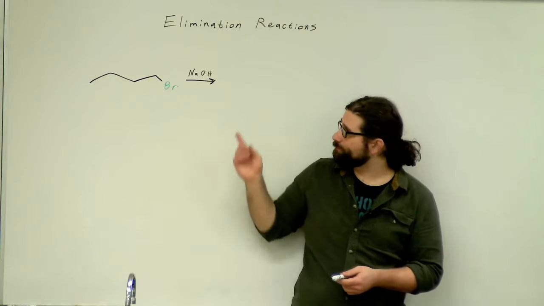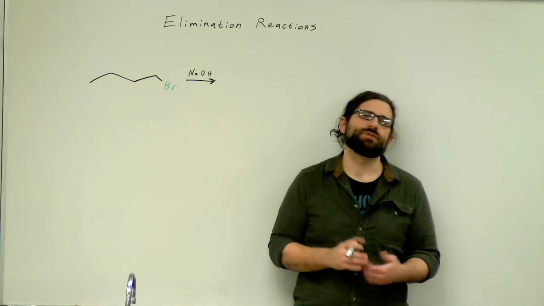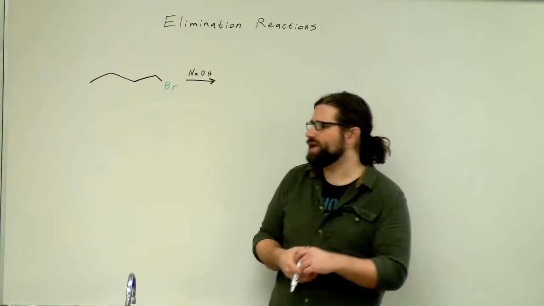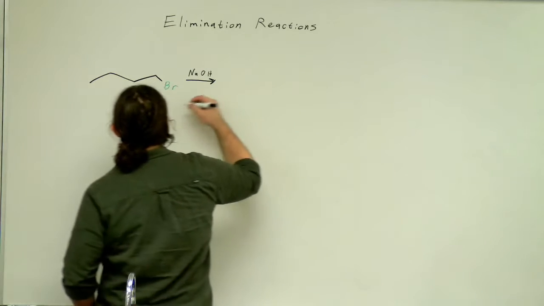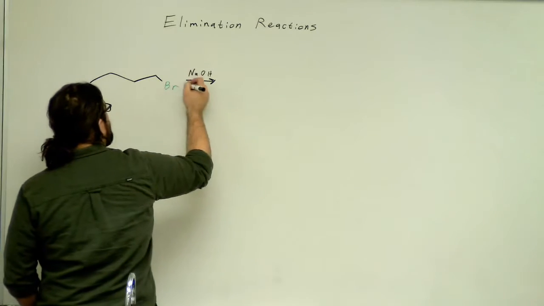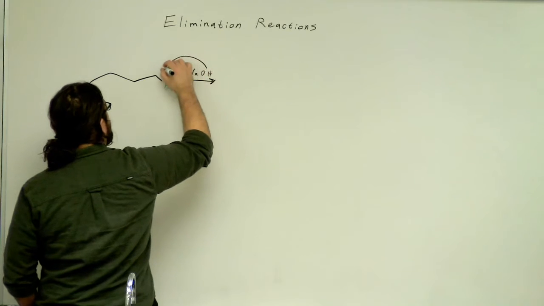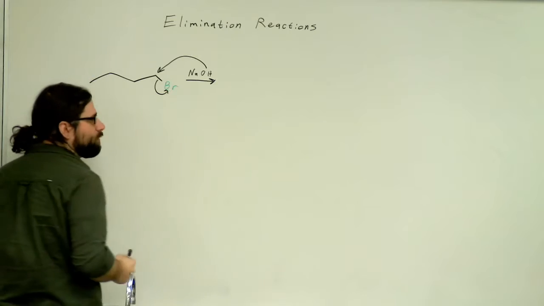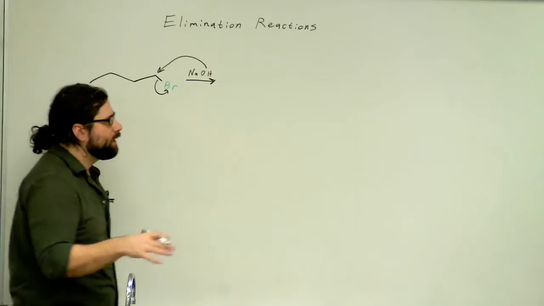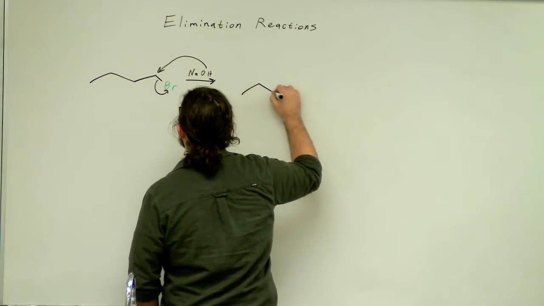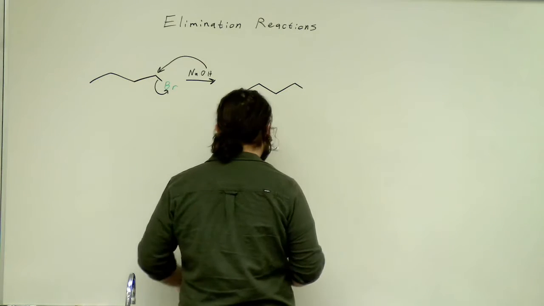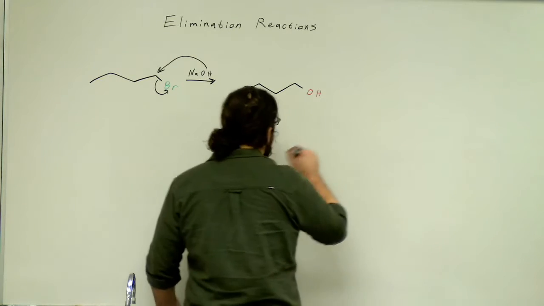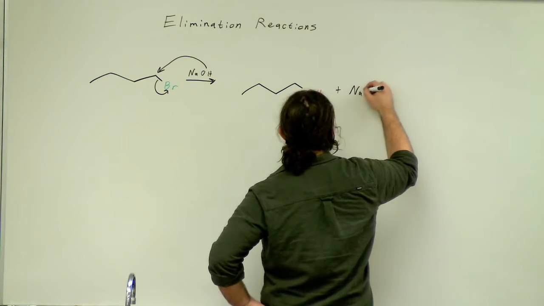If we look at the following setup, we can see from what we know about substitution reactions that this is probably going to proceed according to the SN2 reaction. We're probably going to get a product where this OH group is going to be attacking that carbon, and this bond is going to go to this bromine. We're probably going to get something looking like that, which would give us an alcohol, along with a sodium bromide.